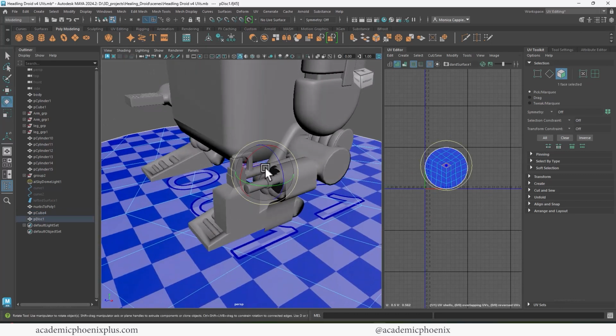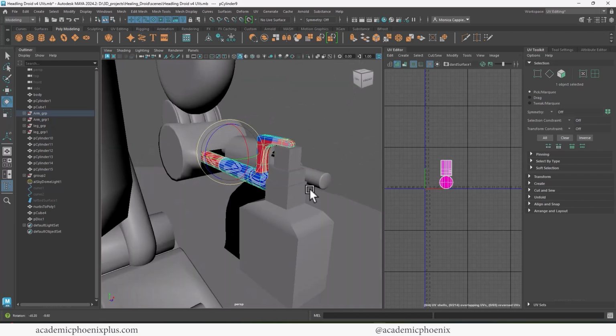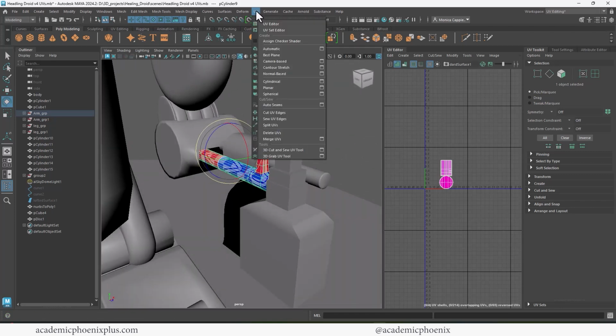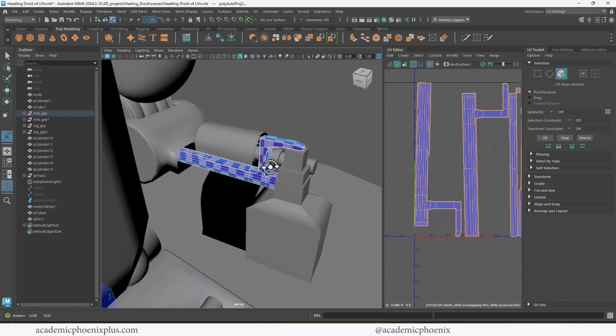So that one was a little cheap way of doing it. Probably could have done a better job in that one. Again, you're not going to see it very well, so I wasn't going to spend too much time on it.